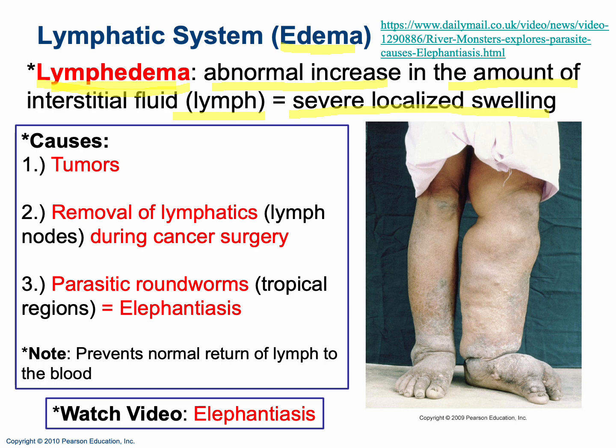So some of the causes of lymphedema, sometimes it can be tumors. That can be the result of lymph buildup. Sometimes you have some lymph buildup from the removal of lymph nodes during cancer surgery. This is a preventative measure so the cancer doesn't spread throughout the body from one localized organ. So that could be the case if someone has breast cancer and maybe the breasts are removed. And sometimes some lymph nodes may be removed too as a precaution. A very severe way that someone has lymphedema is what's known as elephantiasis.